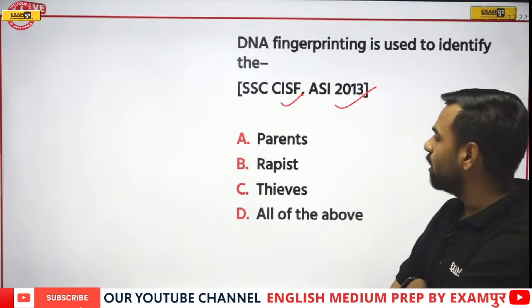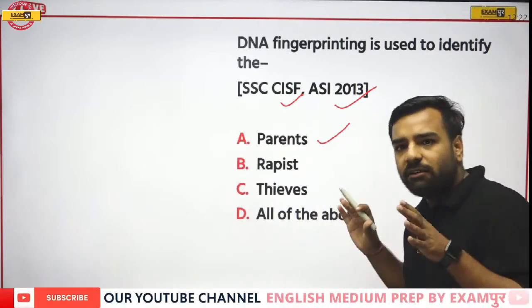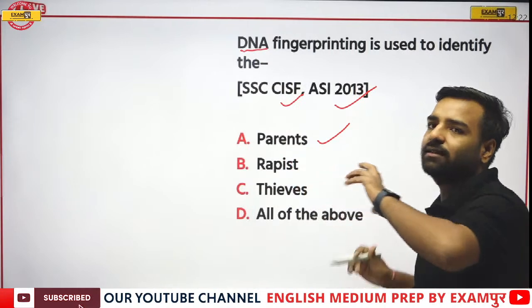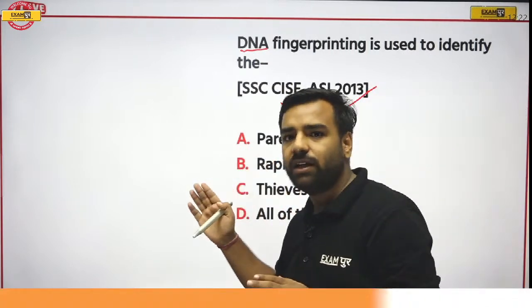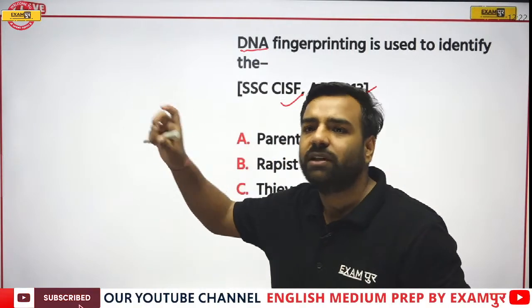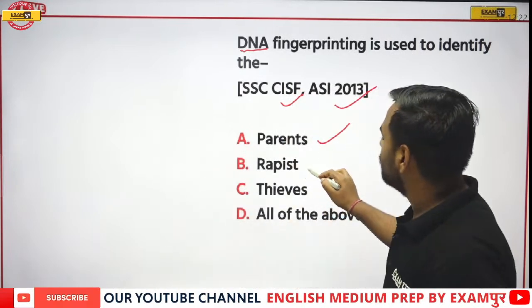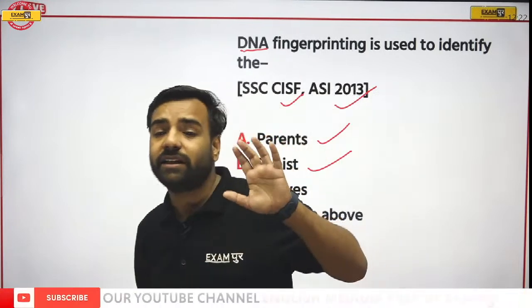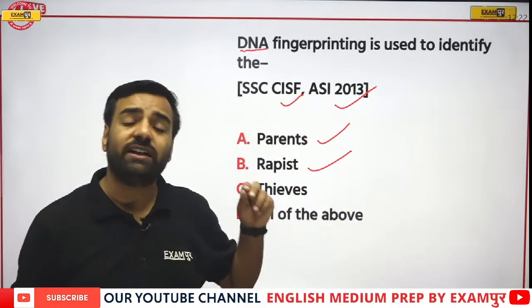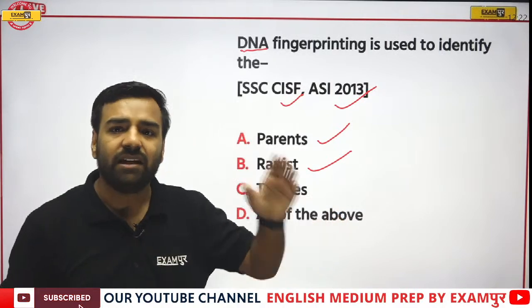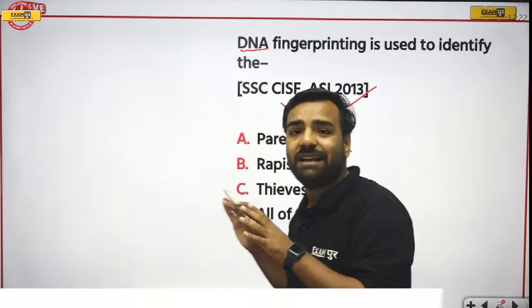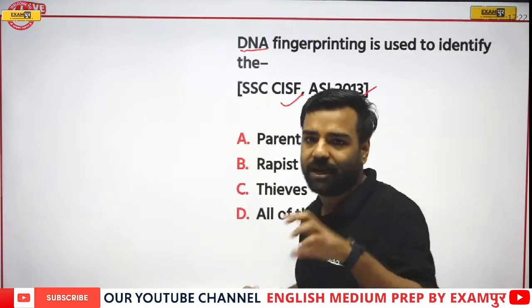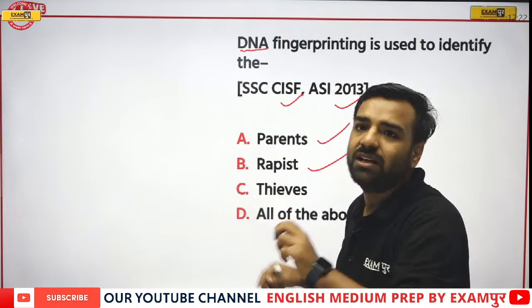Yes, if I talk about parents, no doubt. DNA, that is deoxyribonucleic acid, and DNA fingerprinting lets us know whose child we are. That is, we can talk about the hereditary thing. Correct. Now, again, the worst condition, in which we must give that particular punishment so that no one can even think of it. This is the worst thing which anyone can think of, and the worst punishment must be there. I want changes or amendments in the constitution for this part especially, so that no one can even think of it.